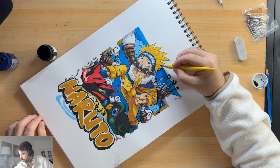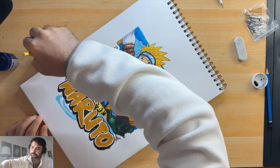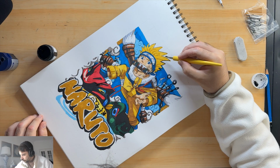As always, redrawing this was a reminder why I draw in the first place. It's not just about technique, it's about reconnecting with the stuff that made you love art to begin with. Revisiting something you loved as a kid, putting your own spin on it, and seeing how far you've come.